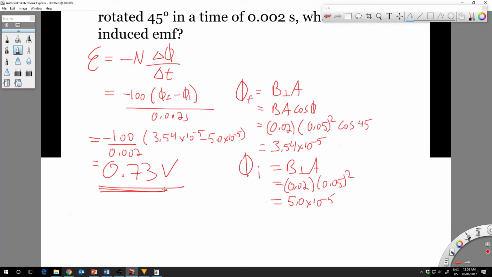So all those added loops and the extra wire definitely help out a little bit more as far as generating more voltage goes. As you can see, if you want to generate more voltage, you either need to use more wires, or use a bigger area, or spin whatever you're spinning really, really fast.